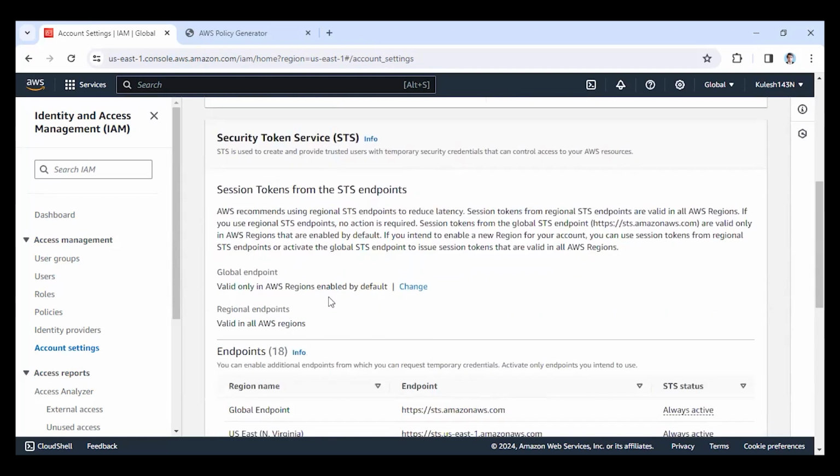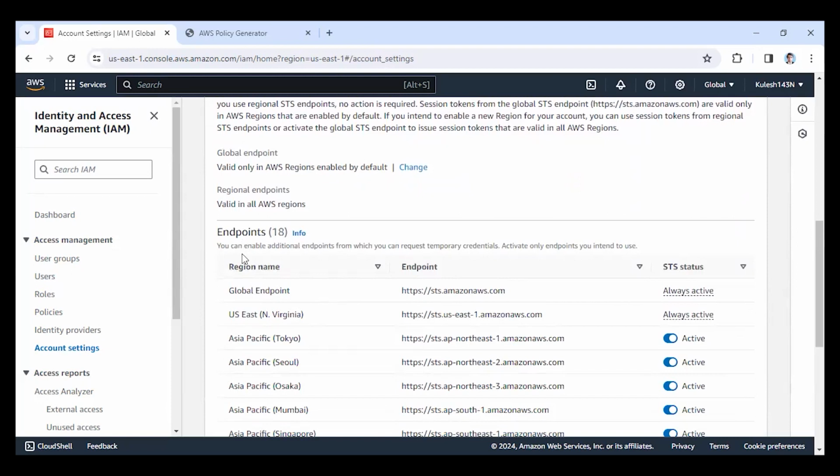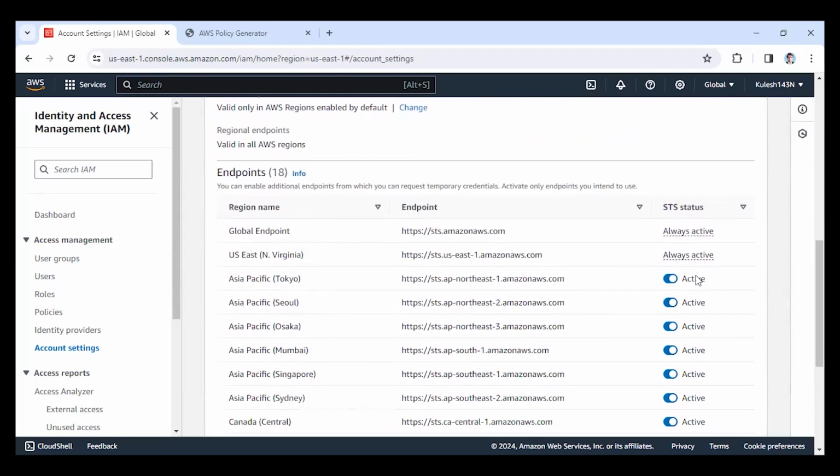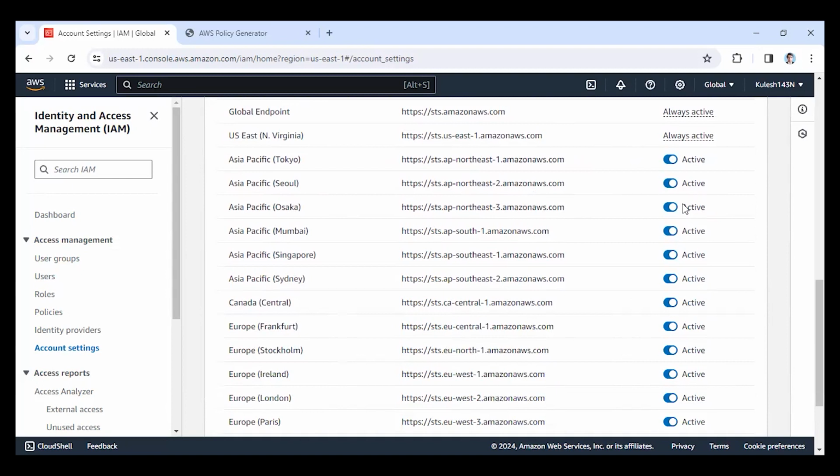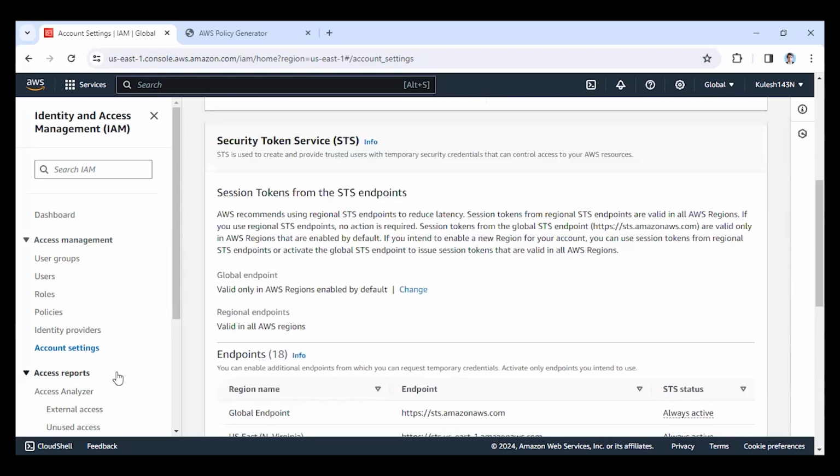And here you can see that there are endpoints, region names, endpoints, and STS status. The global endpoint is always active, and North Virginia is always active. And we can deactivate some regions which we don't want to have our services implemented on. That's something AWS provides for us. So we can make it active or inactive here.